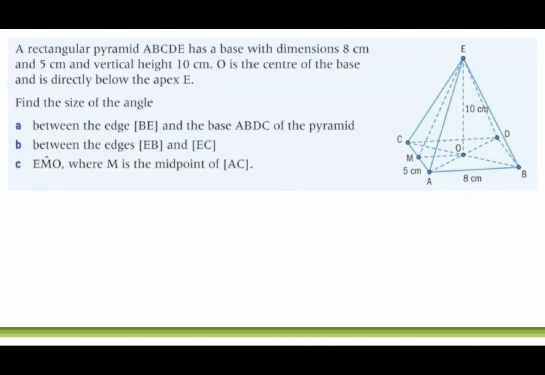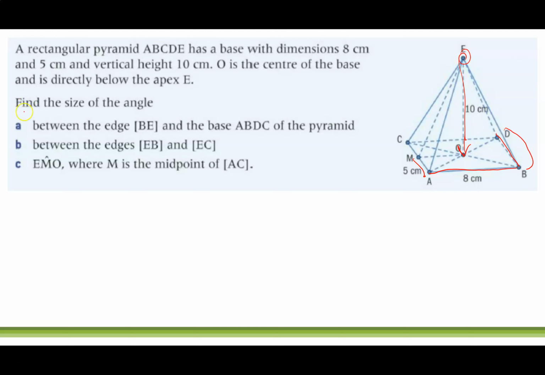Okay, now here's a really long question. I hope you got some popcorn. We're going to get into this one. You've got a rectangular pyramid, and this is the Giza type in Egypt. It says the base is 8 along this way and 10 along the other way, and the vertical height is 10. Most of those things have been labeled, not all of them. But then they give us a couple other key things here. It appears that M is the midpoint because they called this equal to 5 as opposed to the 10 on the other side. And O is the point directly below the apex at E, right down there.